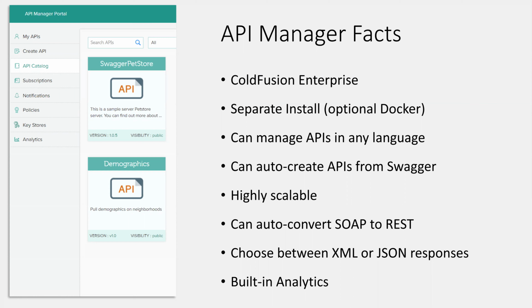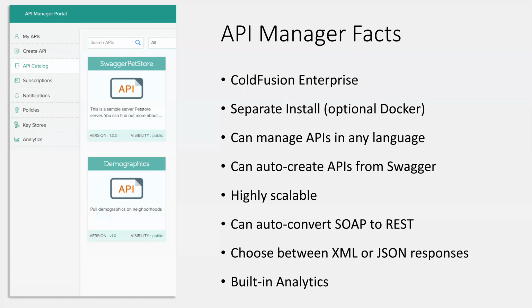And then there's a pretty decent analytics source built in here too. What's nice about that is you don't have to implement analytics in your APIs. It does it for you. And so you can get a good idea of the health and performance of your API portfolio from a single spot without having to implement analytics things inside all your APIs.